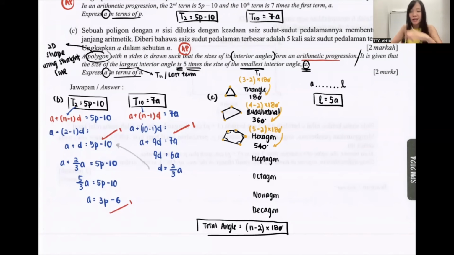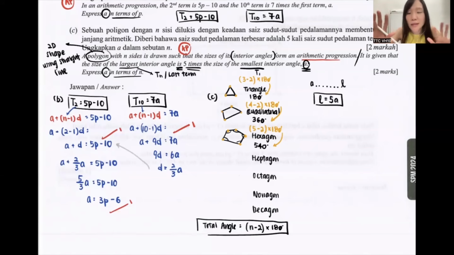Now the question says express A in terms of n. How do I do it? So my dear, these questions are nothing else, they tell you everything you know. So guys, how do I find A in terms of n? Quite obvious, I shouldn't have L, I shouldn't have all the angles and stuff like that. So what can I do based on this?